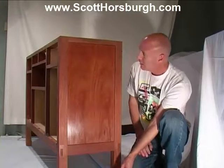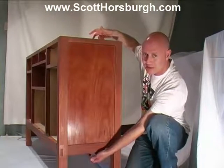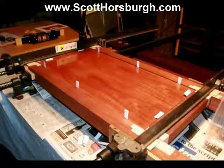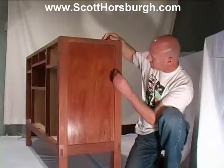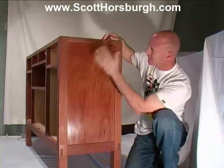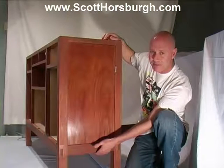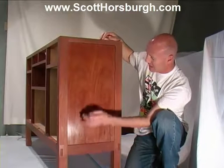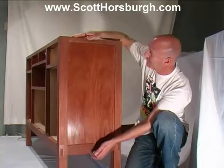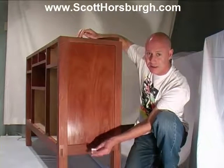When I glued it up, it was a very basic glue up with four clamps, two on the top and two on the underside. I've just used paper shims like these to wedge in like that, making sure that the shims are exactly the same, and it helps to place the panel accurately and uniformly within the frame. When I cut the tongue on the panel, I put the whole frame and panel together dry, and if there were slight differences in the gaps, I used my shoulder plane to take them down so that they were all the same.